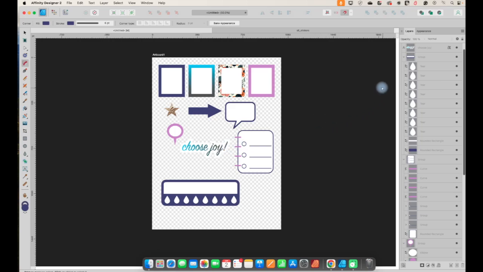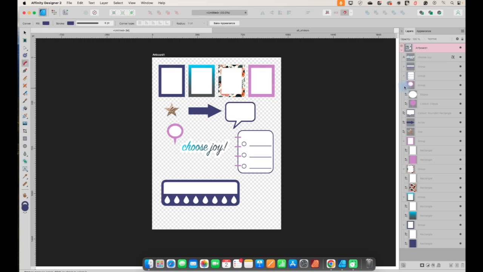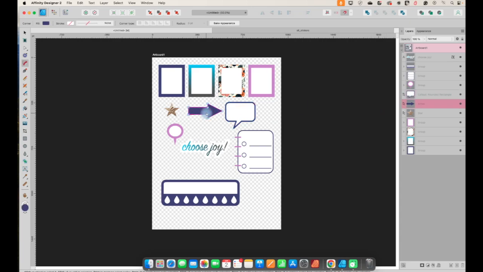So the last thing we need to do is we need to export. So what I want to make sure, and I'm going to just kind of collapse with these arrows, all of my different groups, is I want to make sure that everything here is grouped. Now some of these things like the callouts, or the arrows or the stars, there's nothing to group here. But I do want to make sure that everything that has multiple pieces to it, like these, are all grouped together. All right, so next thing we're going to do is we are going to export.